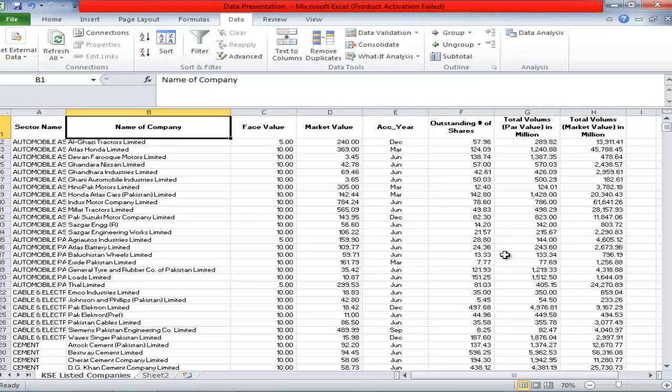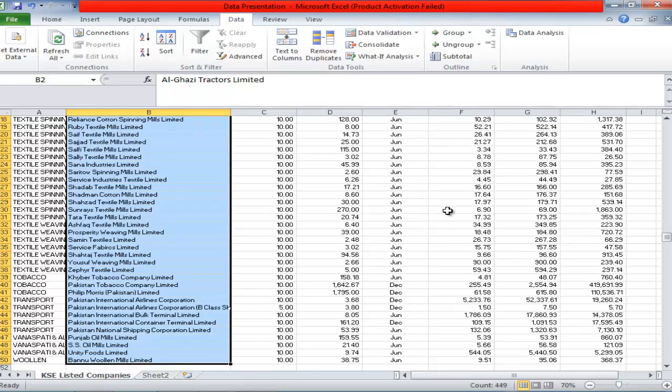Now let me clarify something: for instance, we don't know how many companies there are. There are two ways to find out. One, if you select the entire companies, Excel automatically gives you the count at the bottom of the screen as 449.